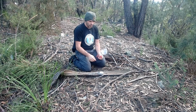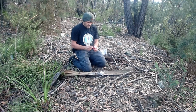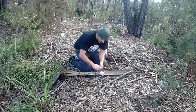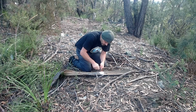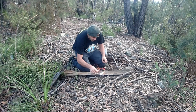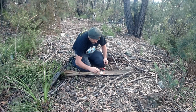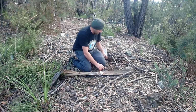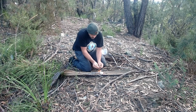Okay, so I've got my cotton balls, got my alcohol wipes, got my little lid still here. We'll see what we can do. Okay, so that's going. You can see that cotton just soaks up that alcohol. It's a really nice hot heat going.